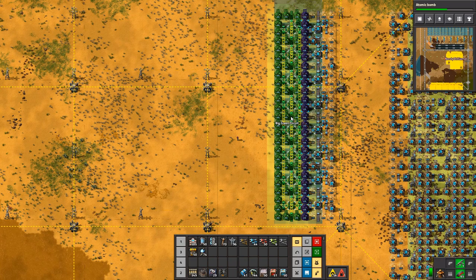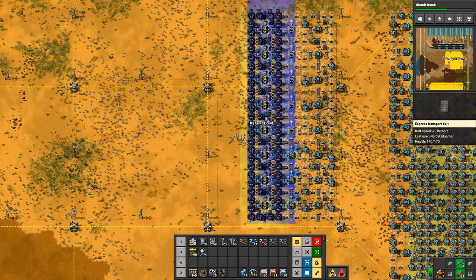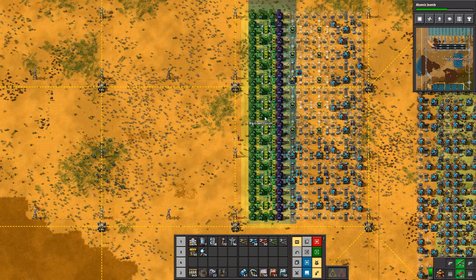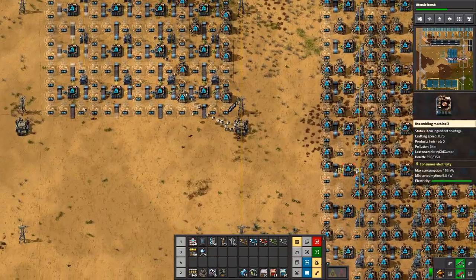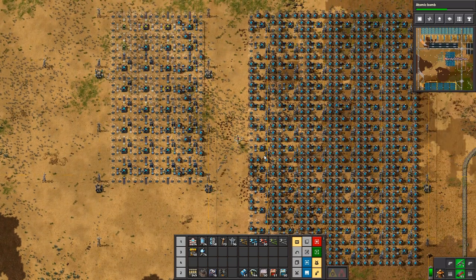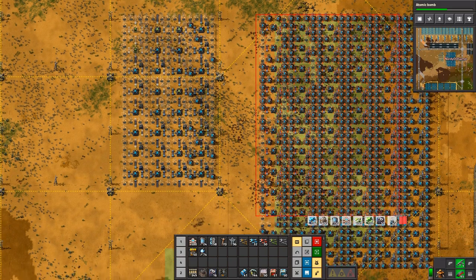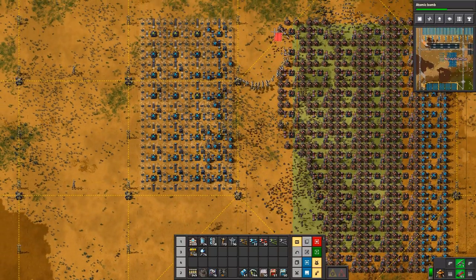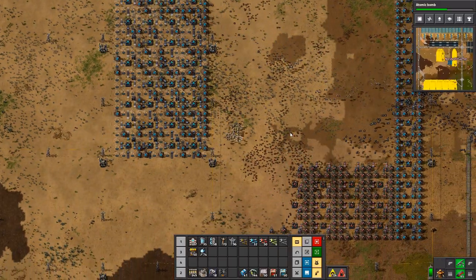Okay, I messed up the greens, I messed up the copper cable one. You see how I messed it up? I put double. I'm gonna have to redo that because that's just ridiculous, and a lot of power that we don't need to spend. So, deconstruction planner. Bye bye, Blackbird. Oh, and wow, look at that. There are a lot of robots going around.